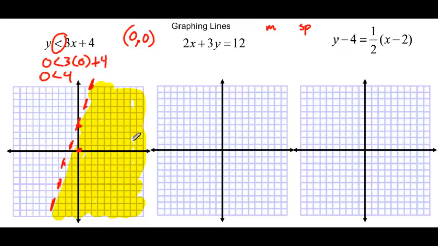Okay. Now let's go ahead and look at the second example. This is in standard form. Notice ax plus by equals c. Okay. Now here we can solve for y and graph like we did over here, or we can do intercepts. So it's like the cover-up method. So we're going to say, okay, let's solve for x and let's solve for y. So if I plug 0 into this equation, so put 0 in for y, that disappears. And 2x is equal to 12, so therefore x is equal to 6.